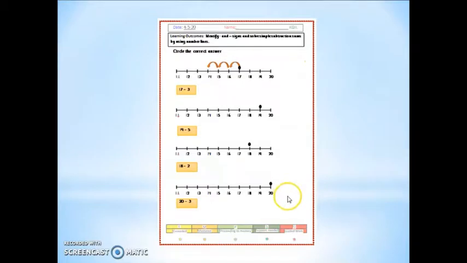Here's a subtraction worksheet. On this worksheet, there are different sums. Dear students, you will use these number lines to solve these sums and circle the correct answer. That is the correct number. The first sum has been done as an example. You will look at the jumps. Where the jump stops, dear students, you will circle the number. That is your answer. Same you will do to the next question. You will draw the jumps and where the jump stops, you will circle the number which is your answer.